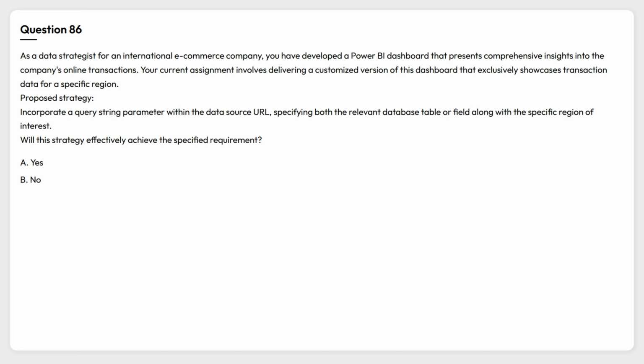Proposed strategy: incorporate a query string parameter within the data source URL, specifying both the relevant database table or field along with a specific region of interest. Will this strategy effectively achieve the specified requirement?